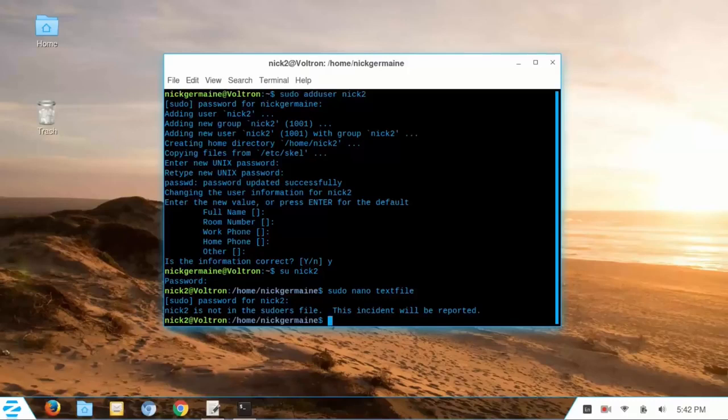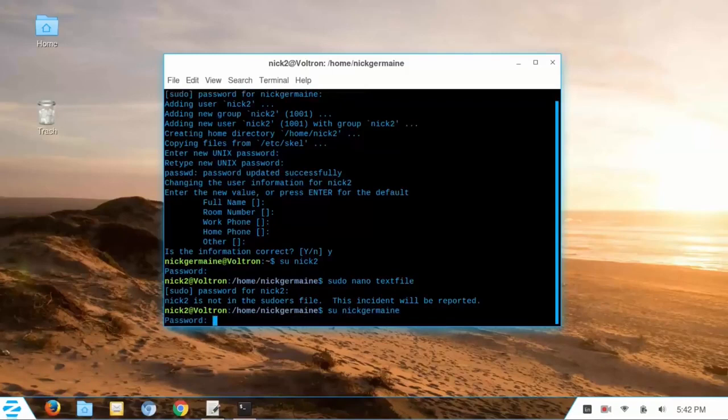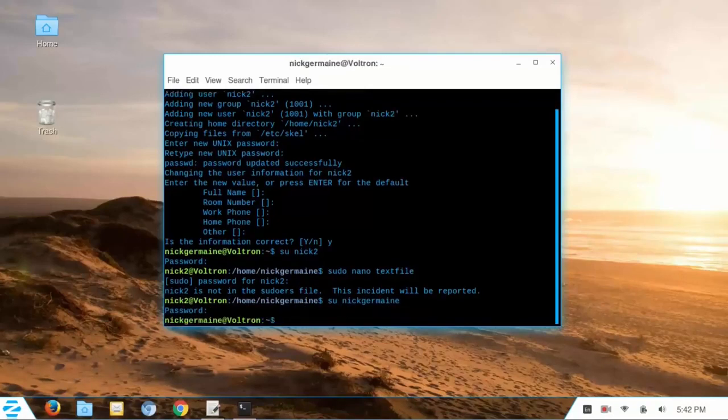So this is actually exactly what we wanted to see. We're going to figure out how to get nick2 into the sudoers file. So let's go ahead and switch back over to our main account. Let's enter your password. And then we're back in this account.